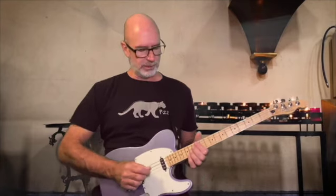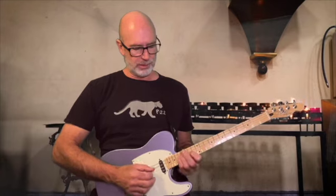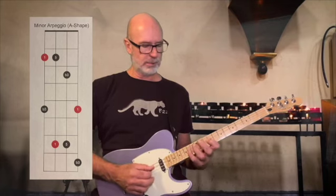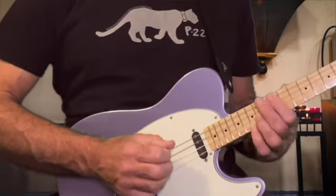Homework for this week is to work on the G major arpeggio in the A shape and move from that to the E minor arpeggio that we learned last time. And then after that, practice doing, this is a really cool technique, staying in the same root note and switching from major to minor using the arpeggio. It's a really sweet sound.